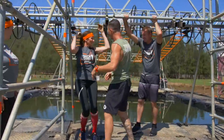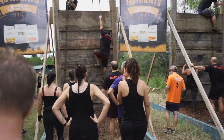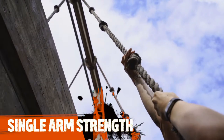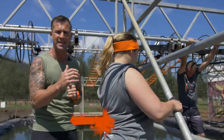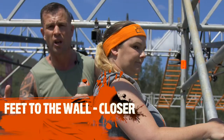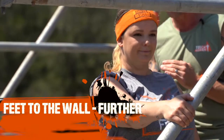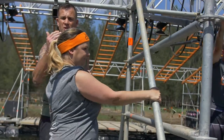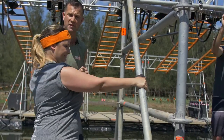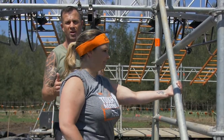Now we're gonna move over here. So to train for some of our other obstacles like falling through the wall, we need single arm strength. This can be done on a handrail, a door handle, or basically anything that you can get your hand around. The closer you have your feet to the wall, the harder it is. The further away you have your feet, the easier it is. Very good. 10 repetitions on the right side, 10 repetitions on the left side, and repeat. But once again, aim to increase the number of reps the stronger you get.